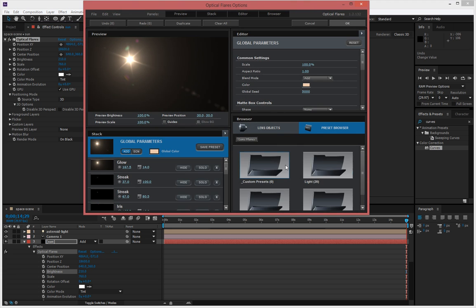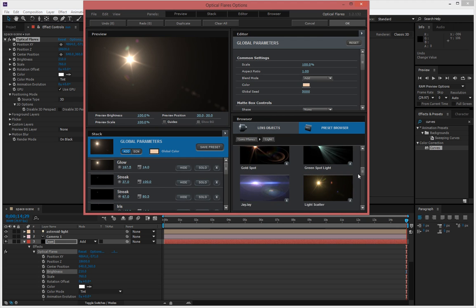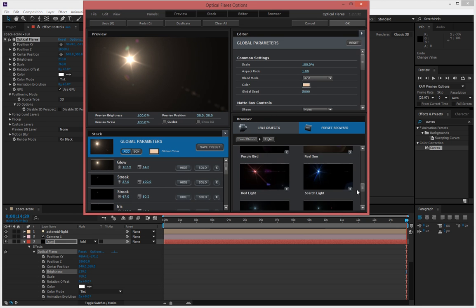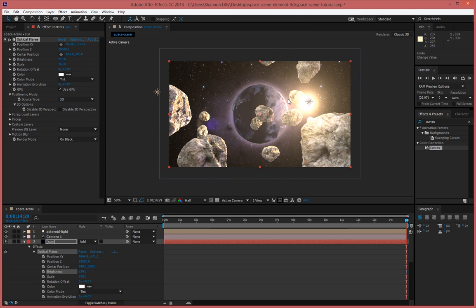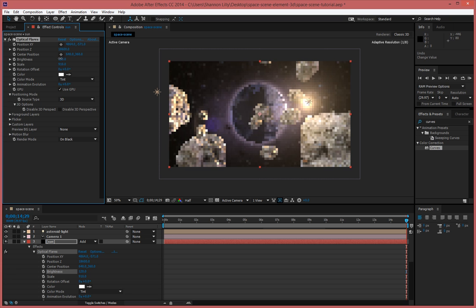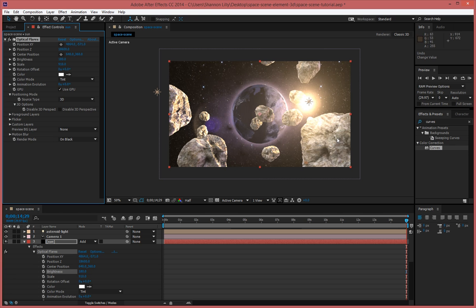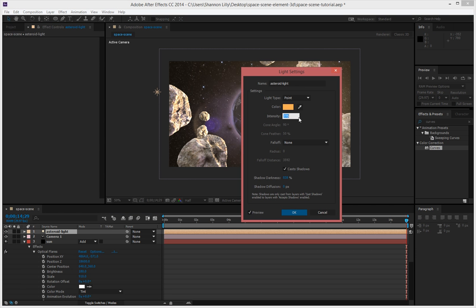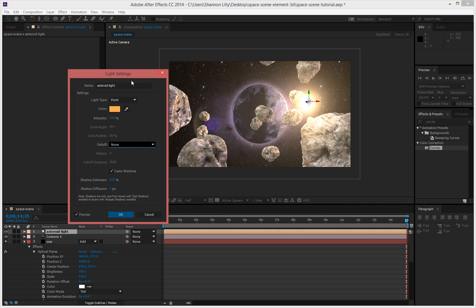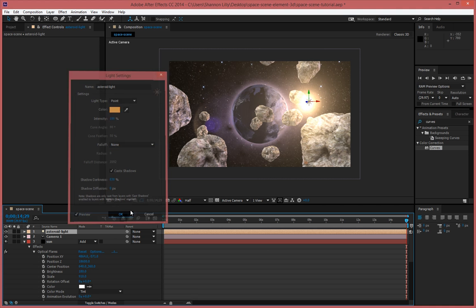I'm not really digging this preset too much, so let's try out the real sun one instead. That looks a little bit more realistic. So something kind of along those lines there. And that's looking pretty good if you ask me. Now this asteroid light, we're going to drop down to say 300, and you'll see the lights kind of come off of the asteroids a little bit because it's just a little bit too bright. So drop that down even more, and that looks pretty good there. So we'll keep that for now.